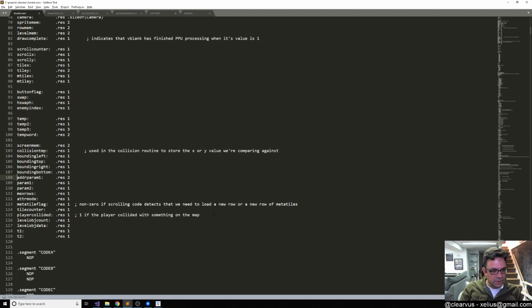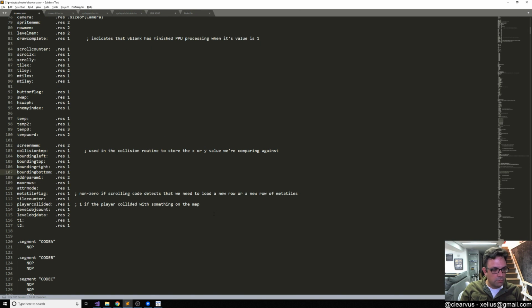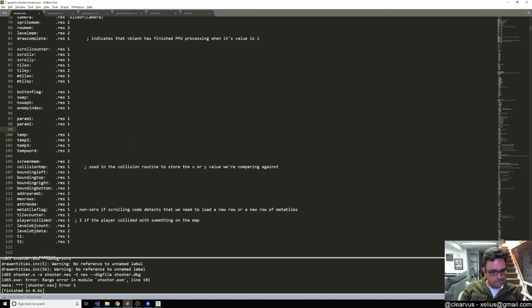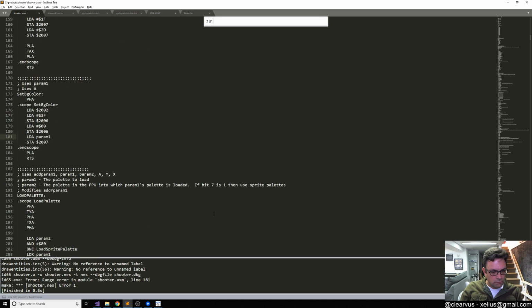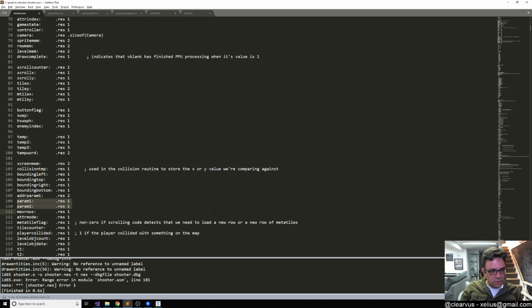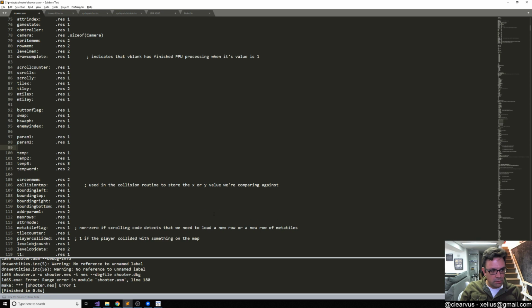All right, so let's see. What we can probably do... Did that actually change anything? Just shifted the line number. Range error in module.